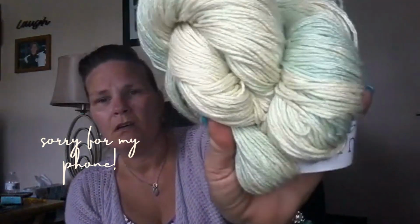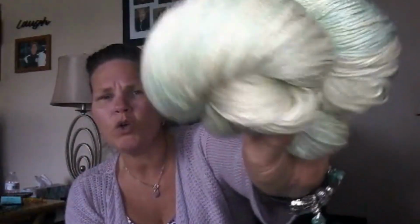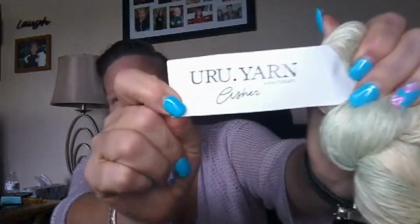So I think it's a free pattern. So I think I'm going to do it in these two colors, which this was being blown out. It's cream and a very pale green. I have two of each of these. This one is Red Barn, and this one is called Cucumber. They are both Uru yarn for Knit Crate. And they're cotton. They're 34% cotton, 35% linen. There's some Lysol and nylon, and it's a sport weight.